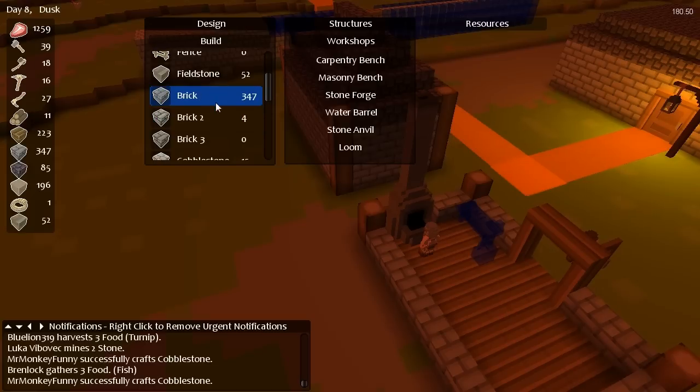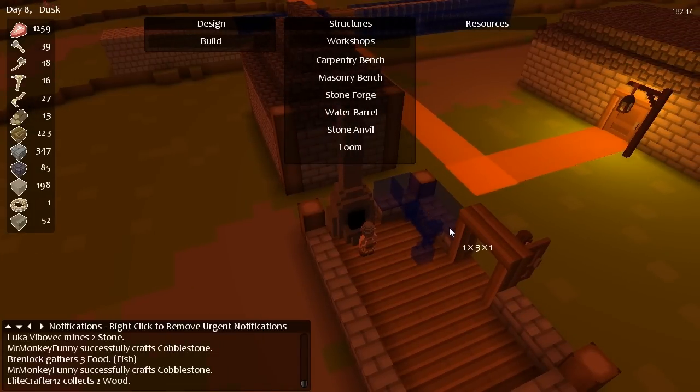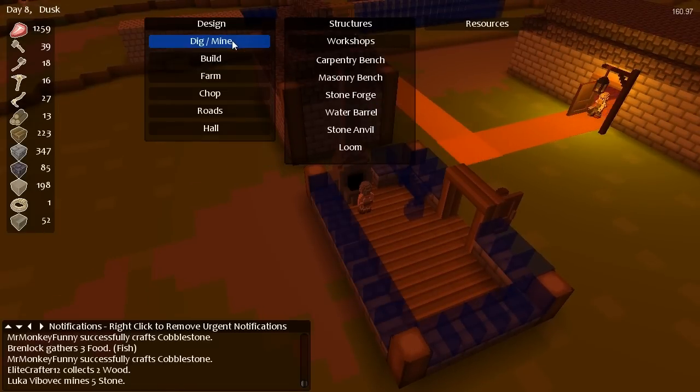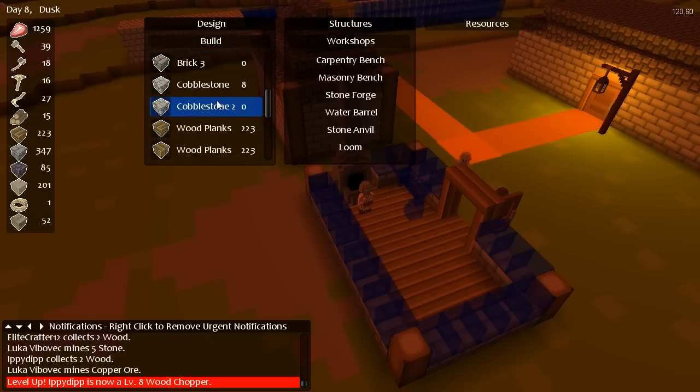Build. Bricks. Build all the walls. It's almost dark. Things are gonna start settling down soon. Build. Wood. Where's wood?